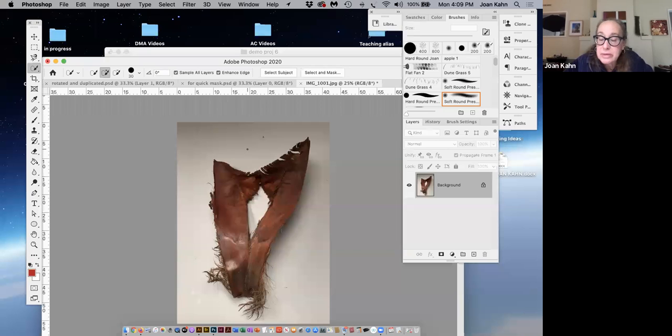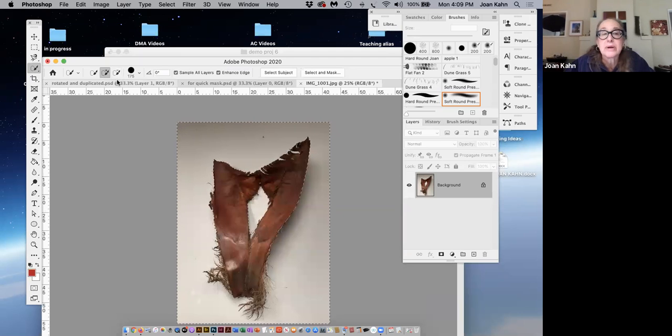I made my quick selection tool, which acts like a brush, bigger, and then I just moved it around and selected the whole background. Then I clicked in the middle and selected that also, so I held shift to add to the selection.